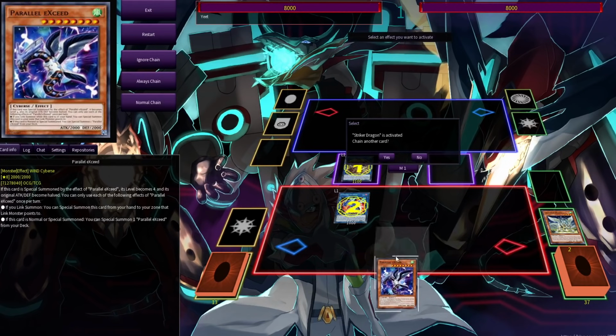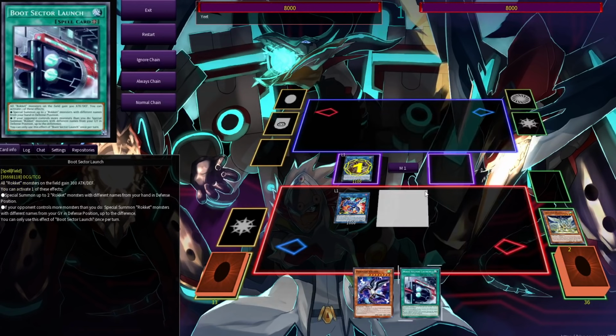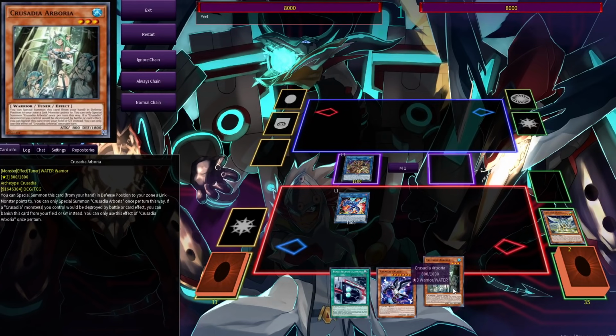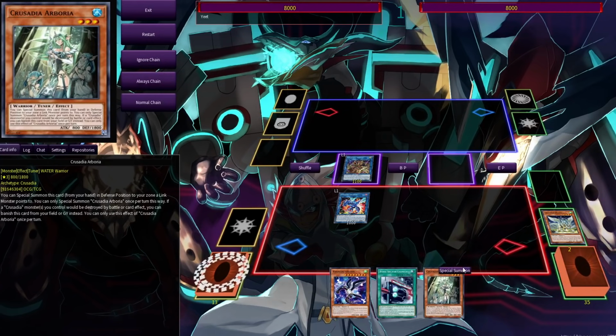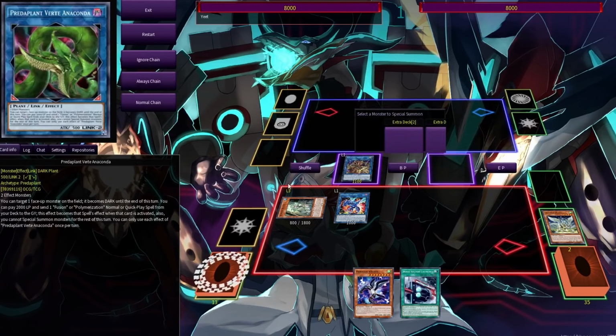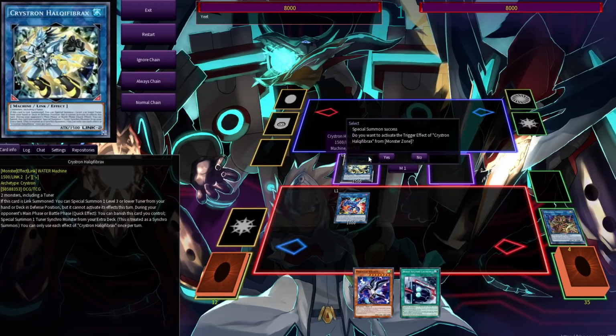We could chain link 3 Exceed here if we were playing like a rank 4, but we're not going to do that just now. So searching for Boot Sector Launch, we are also going to search for Arborea, because she's a tuner, for no good reason. Great card. Special summon Arborea to Striker Dragon's zone, and we can now make Halqifibrax, which has conveniently avoided all ban lists to date.